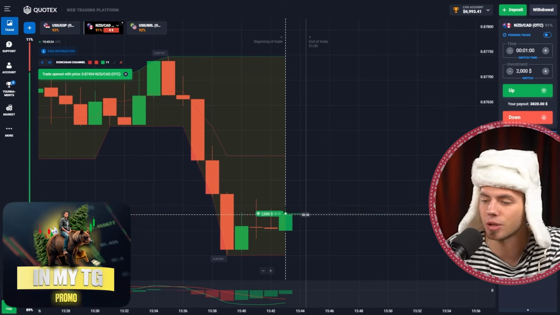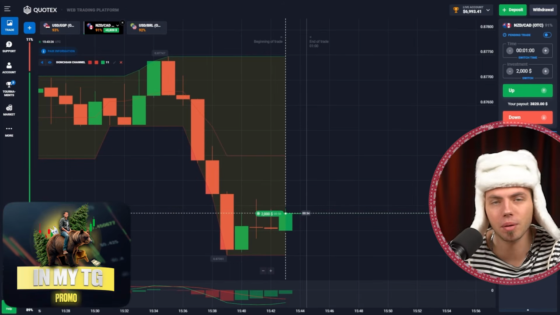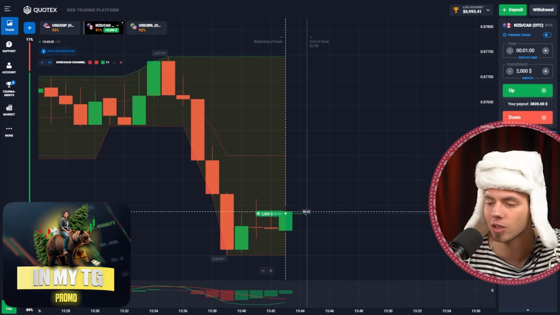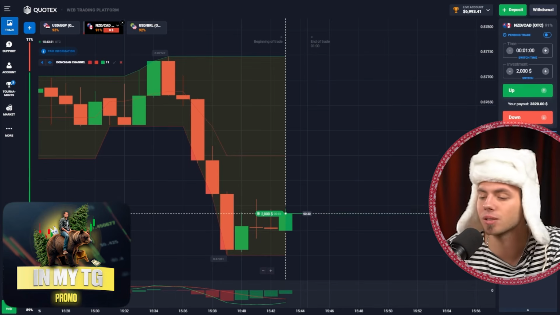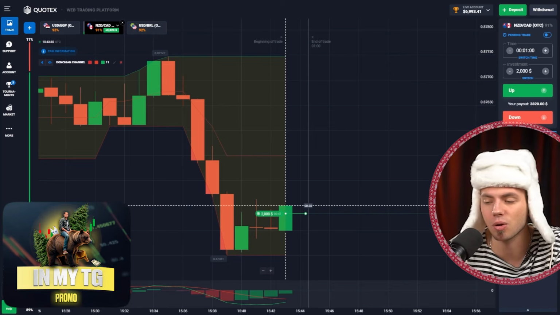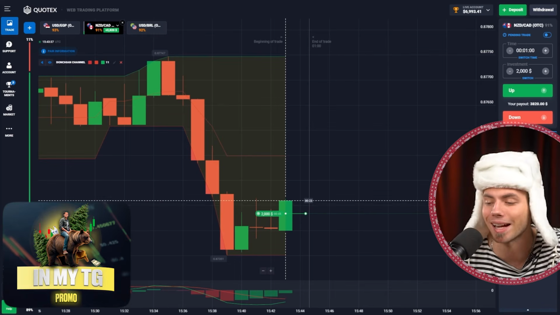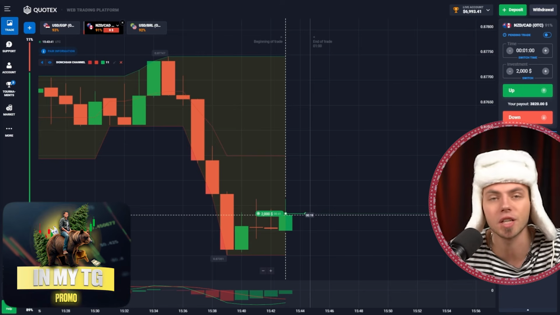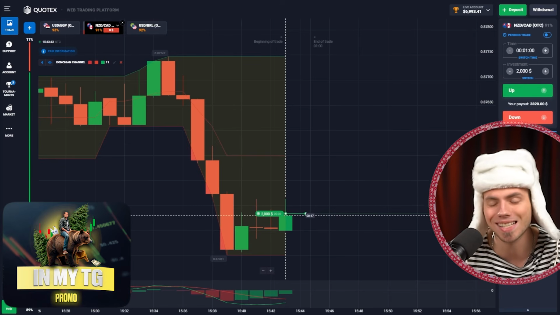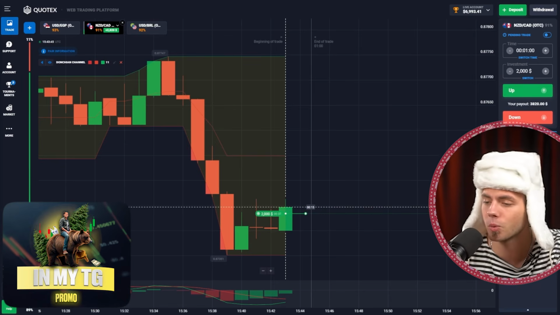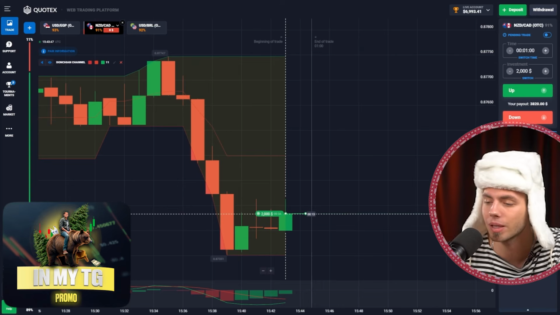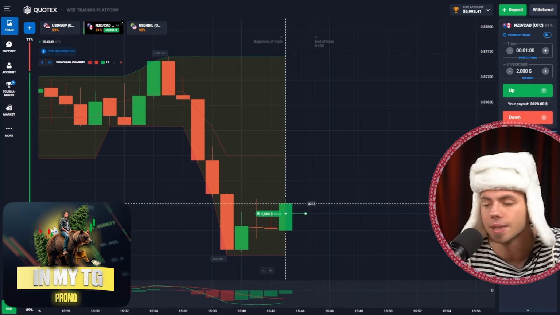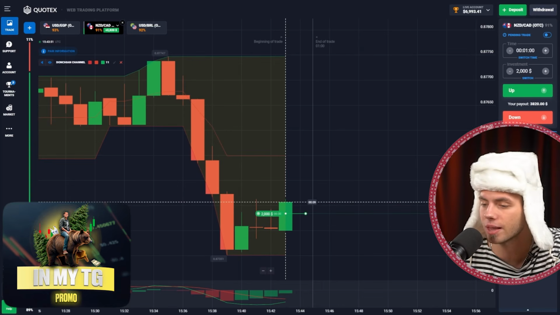Here is another situation. We just reached the bottom level of our channel, and we rebounded from it. That's quite normal, because this level is a very strong support level. But what will happen next? The next level we may try is the middle line of the channel, which will be a very strong resistance level. While we are moving towards this level, we definitely have the option going up. That's quite an obvious situation.